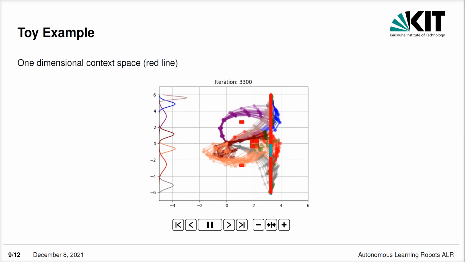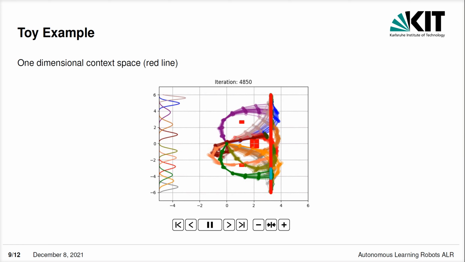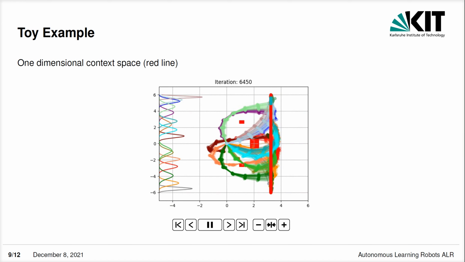We can see that the context distribution is updated and allows components to focus on a local context region. At the same time, components are incrementally added and quickly converge to context regions that are not covered yet. However, overlapping regions in the context space allow having several solutions to the same context regions, as can for example be seen by the blue and purple components, which reach from the right and the left side respectively.